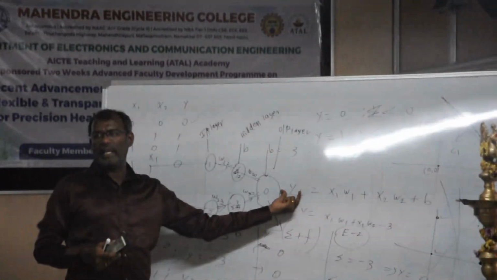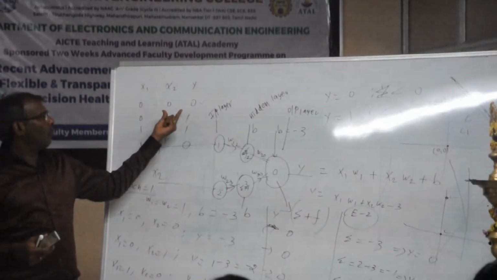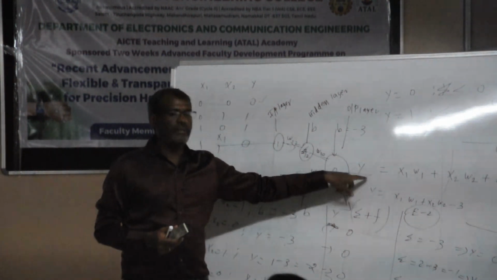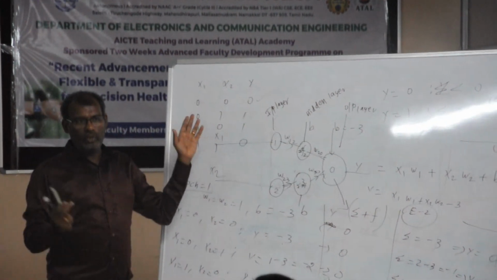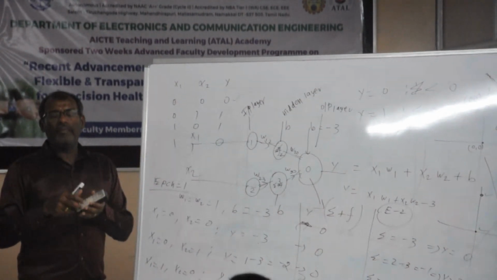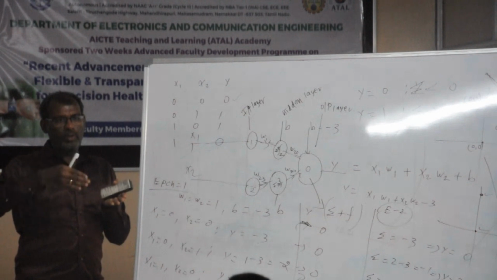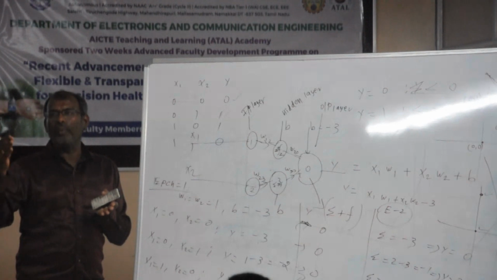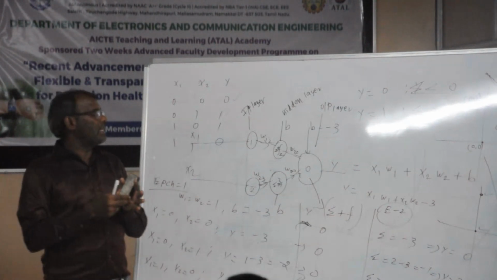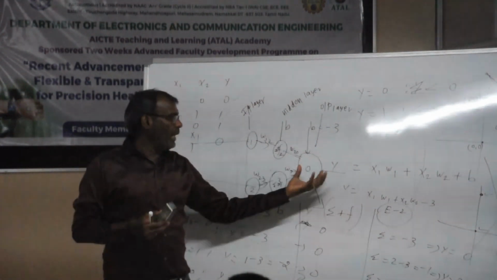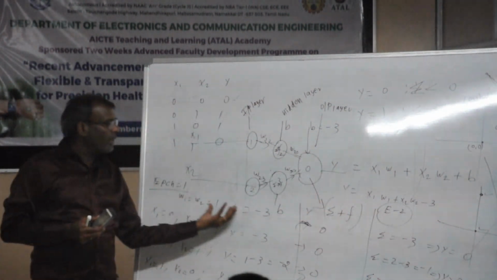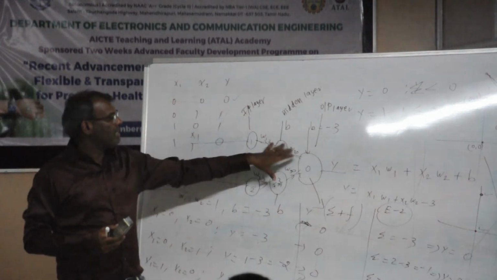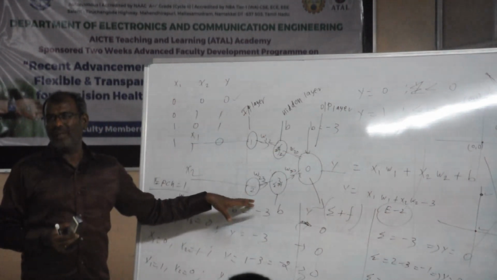What is the error? See, I am supposed to get 1 as output, but I am getting 0. What is the error? You just subtract the predicted from the expected. Then we get an error value, right? If the error values are more, then you have to reduce the weight. If errors are less, then the way we reduce the weight will follow some rule based on the error value. So now the idea is that we have to back propagate this error, so that with the help of that we update all these weights. This is called back propagation of error.